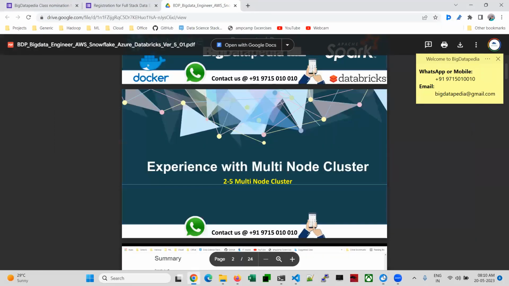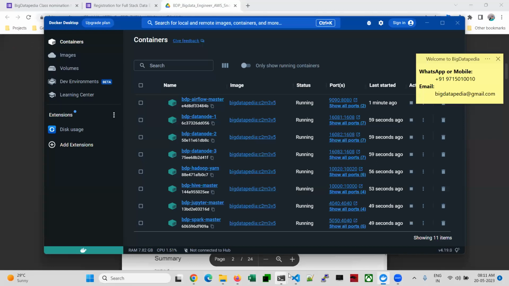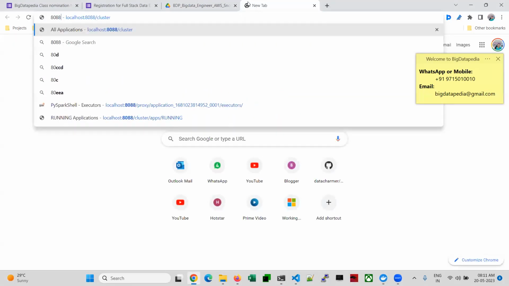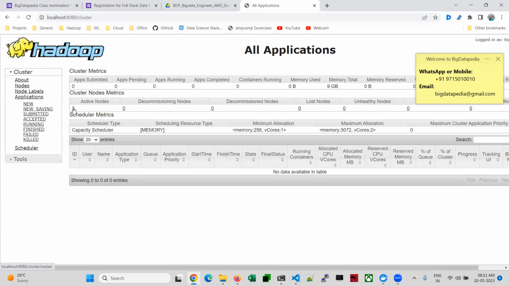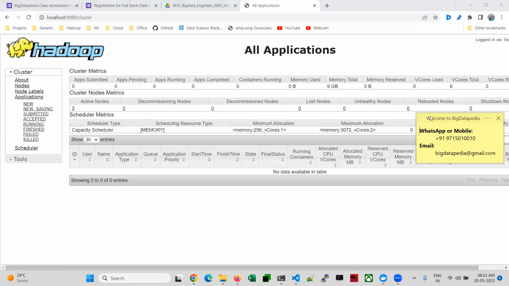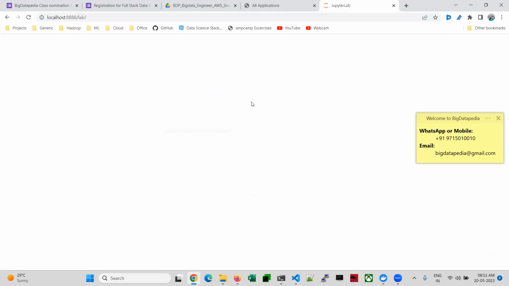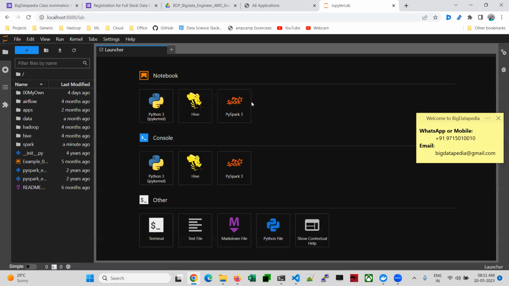Okay, so the cluster is spun up now. I think it will start. Okay, so the 3-node cluster is active right now, and whatever memory is available is adopted and running in the backend as you expect. All your practice you will do in your labs. This is your Jupyter Lab, which is automatically synced with the Docker container integration. So all your assignments, whether you work with Hive, PySpark, Python kernels, or any other interactive terminal, everything will be provided here. It is automatically synced and runs as multi-node practice examples.